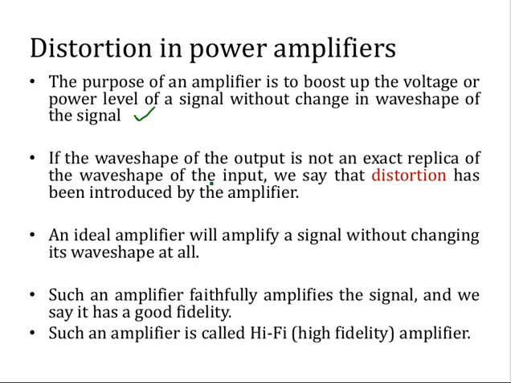So if the wave shape of the output is not an exact replica of the wave shape of the input, we say that distortion has been introduced by the amplifier. An ideal amplifier will amplify a signal without changing its wave shape at all, and such an amplifier which faithfully amplifies a signal is known as a high fidelity amplifier.